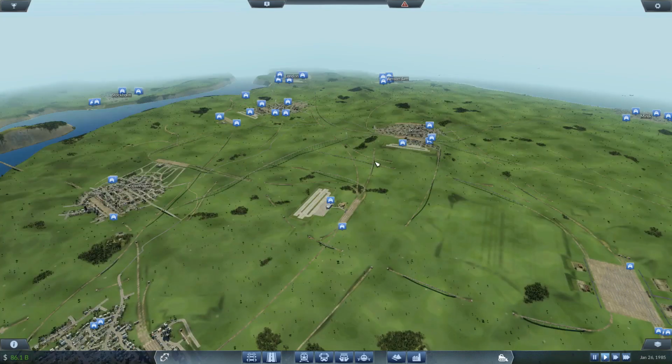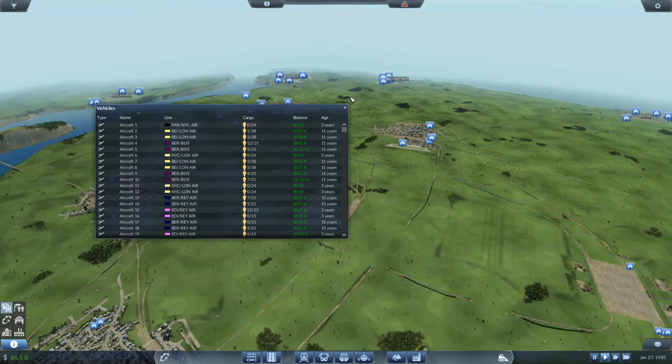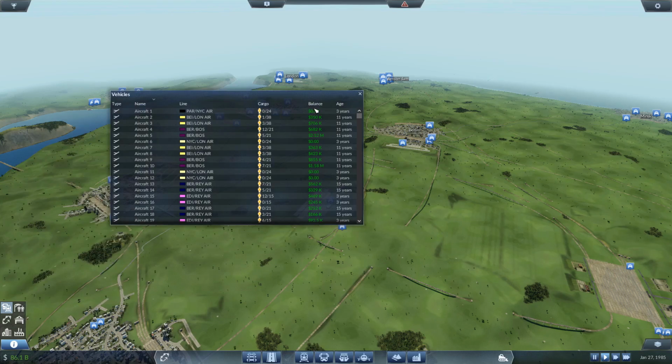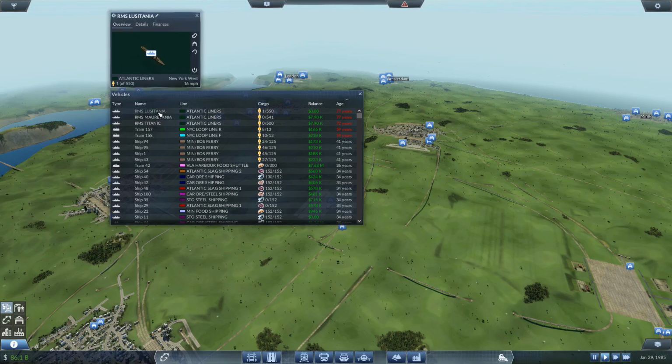So okay, let's go to my little list here of aging vehicles and see what we've got. Right, something that's 3 years old. That's a plane. Ah, we bought a lot of new planes. Right, the RMS Lusitania and Titanic and stuff is old. Minsk Boston Ferry is still okay. I'm still going to leave it. Let's go and replace these.